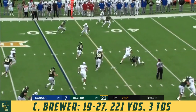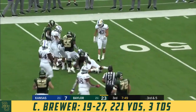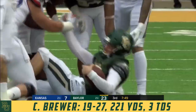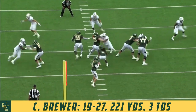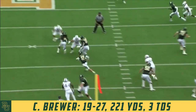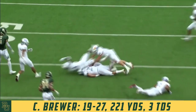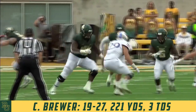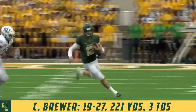Brewer calls his own number. The line to gets to 35, he gets there. Takes a hit as he crosses the 40 down to the 43-yard line. We talked a lot about him running the pass. This time, just dials up the quarterback draw. It's well blocked. Jermichael Hasty gets just enough on Keith Loneker to create a big running lane for Charlie Brewer down the field. And he continues his impressive play.